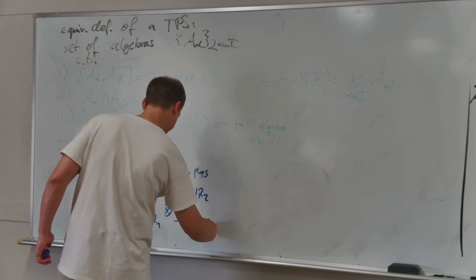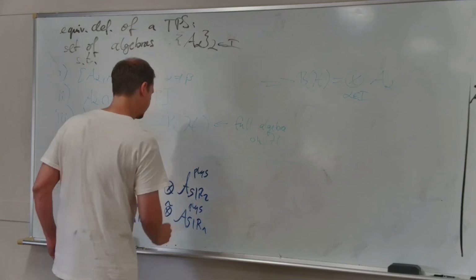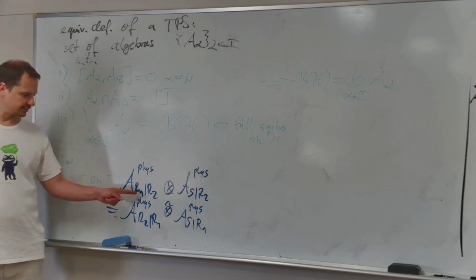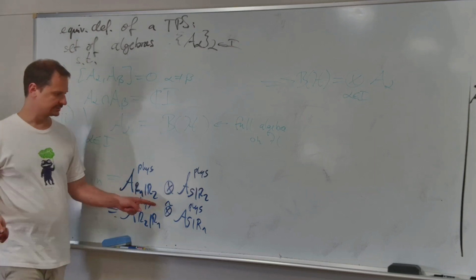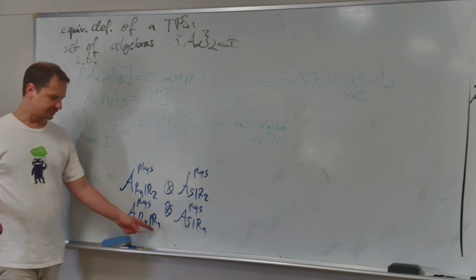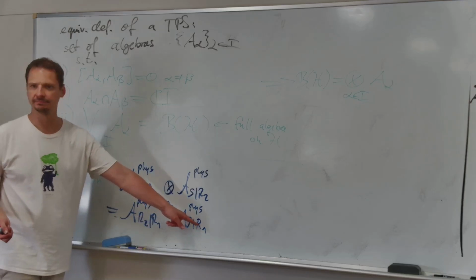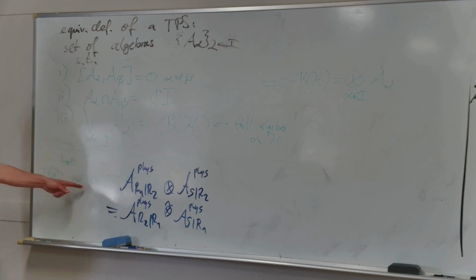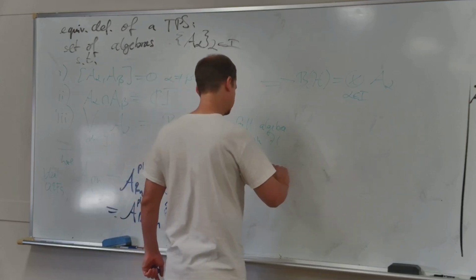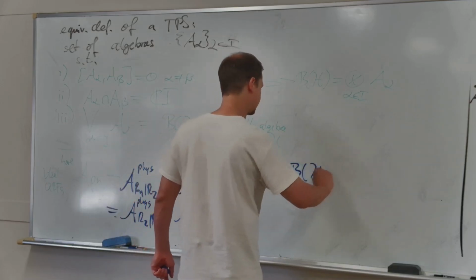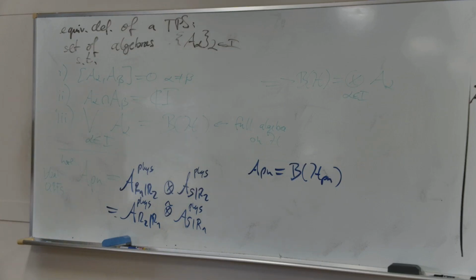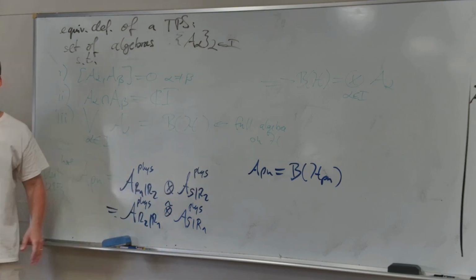A_S relative to R1. So these are the algebras of relational observables, describing the first frame relative to the second, system relative to the second, frame relative to the first, system relative to the first. So when you have ideal quantum reference frames, you can decompose the algebra. So here, where A_PN is, for instance, the set of bounded operators on the perspective neutral space, then you can decompose it in this way, for instance.